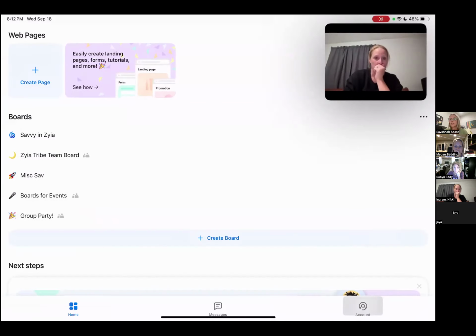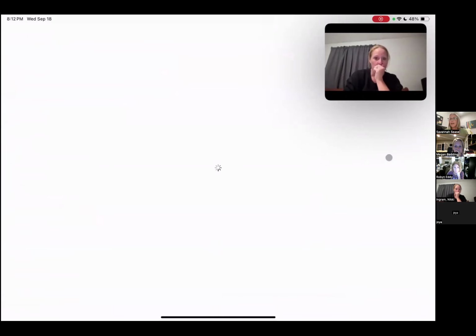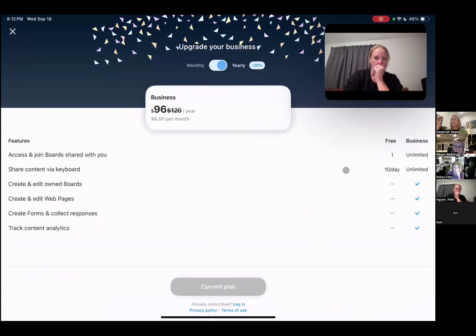One thing though, I'm going to show you the accounts tab. I'm going to show you the plans. If you are doing the free version, you can pull in the Teams board or the boards from Megan and use them as much as you want, but you can't edit and make your own. If you want to create your own boards, or use this board as a keyboard, you have to purchase the app. It's either $96 a year or $10 a month. This is such a time saver for me. It is worth every penny. I use it all the time. You can only use the keyboard and copy and paste 10 times a day with the free version, but unlimited if you pay for it.